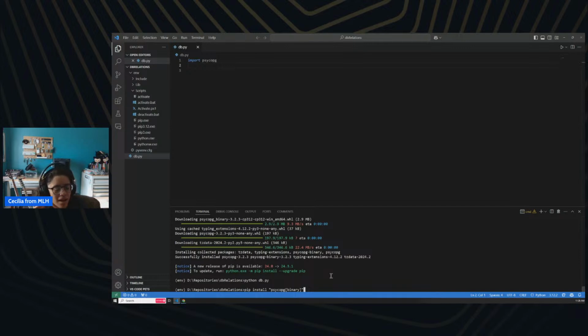I was up debugging. Installing quotation mark psycopg, bracket binary close bracket close quotation, that is what you will be installing to get the psycopg library. Now, if you decide to Google this, there will be two libraries available to you. There's psycopg version 2 and psycopg version 3. And of course, version 3 is the newest, so I would recommend you use that. But way back when I was doing this stuff, I used psycopg 2.